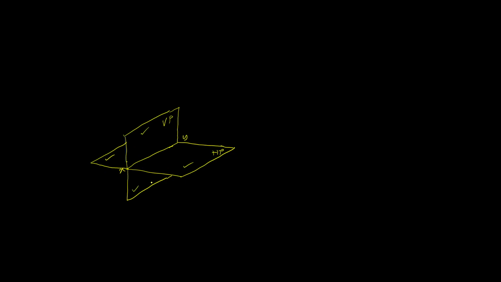So when I am extending the vertical plane and horizontal plane beyond their line of intersection, then I am ending up with four quadrants. Extension of the planes of projection beyond their line of intersection is giving rise to four quadrants. What type of quadrants? These are called three-dimensional quadrants. The quadrants which you have seen in your graph paper are two-dimensional quadrants, but these are three-dimensional quadrants.